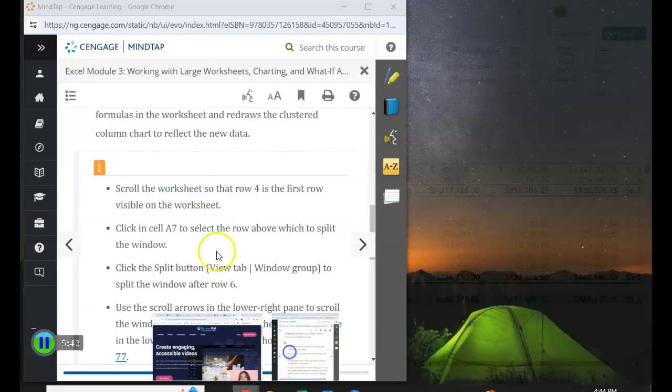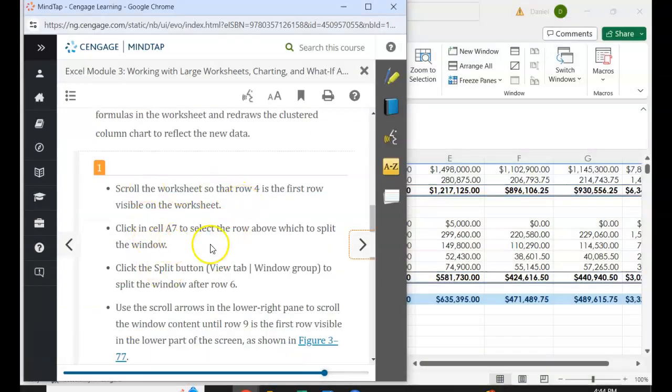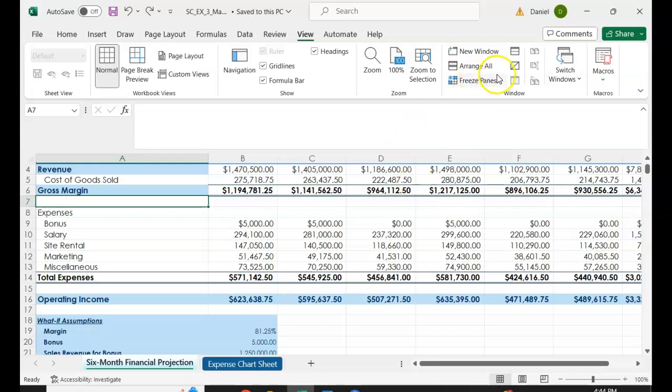So just to make sure, click in cell A7 to select the row above which to split the window. Click the View tab, Window group, to split the window after row 6.